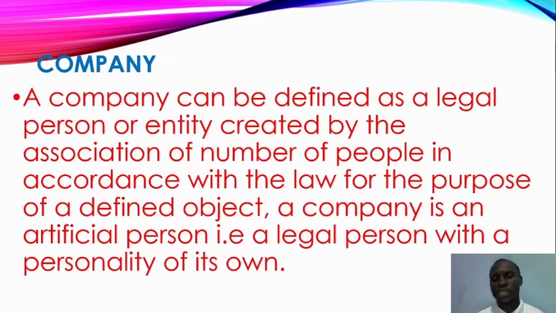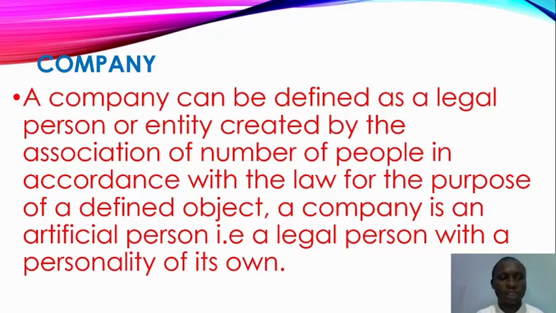Company itself is a separate entity from the owner of the business. Now, company is an artificial person. It can stand on its own. What it means here is that it can sue and as well be sued. So whatever happens to the company cannot happen to the owner of the company. That is what it implies. They are distinct. They are separate.